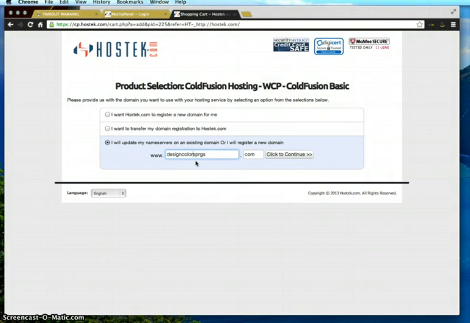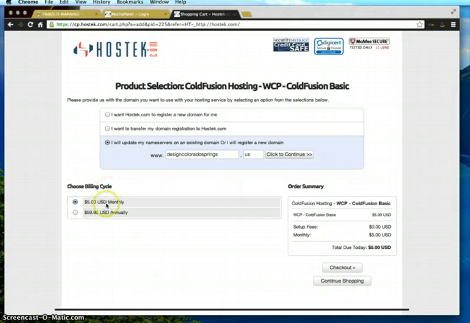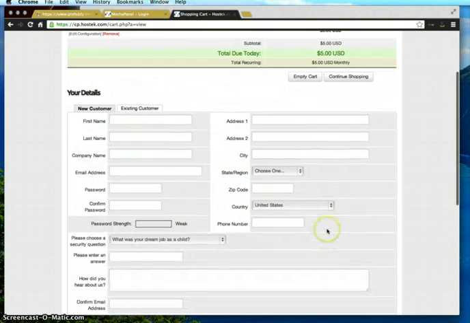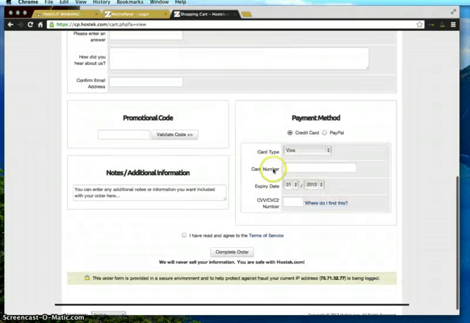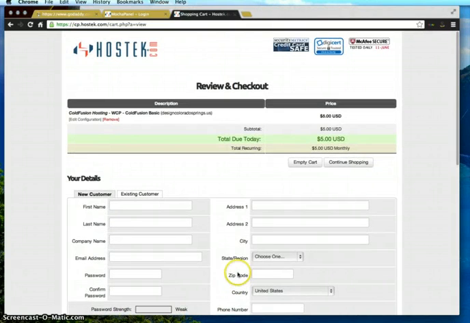So again, I'm going to type in the name. Sorry, this is actually one that already exists, this design COLOSPRGS one. And I had a .us on there, and I'm going to click to continue. So as you can see, monthly billing. This is as far as I can pretty much go, is the checkout here, where you basically, like any other e-commerce site, you're going to fill in all your information and so forth, Visa and everything. Once you complete the order, you will now have a hosting account and you will have a domain.